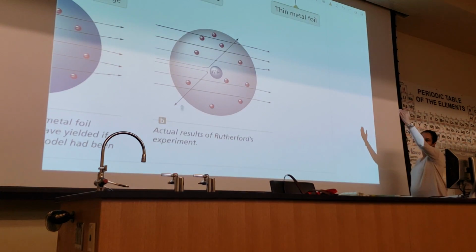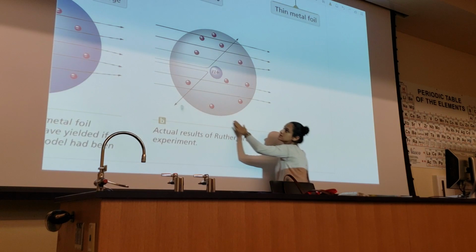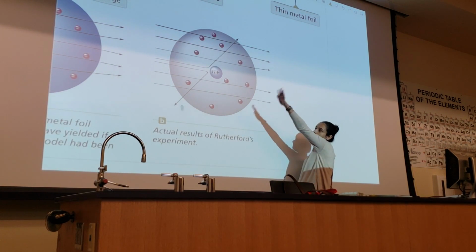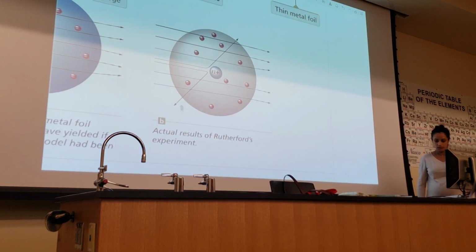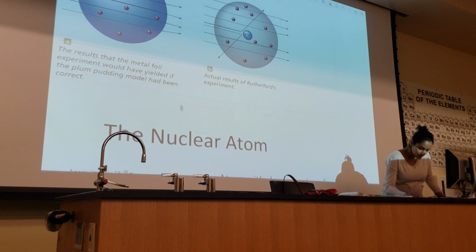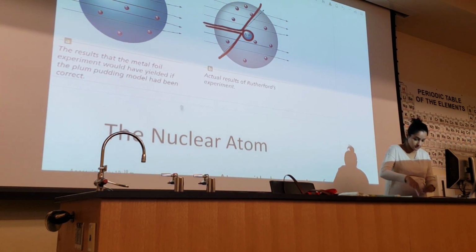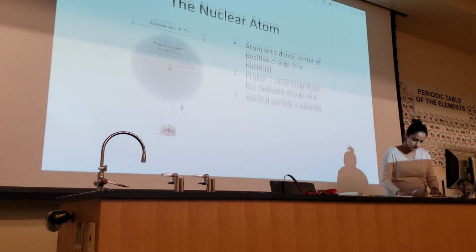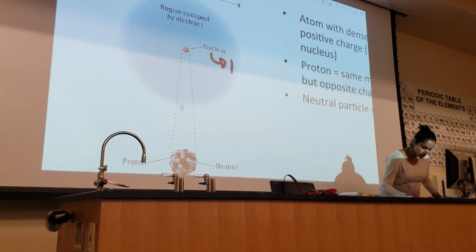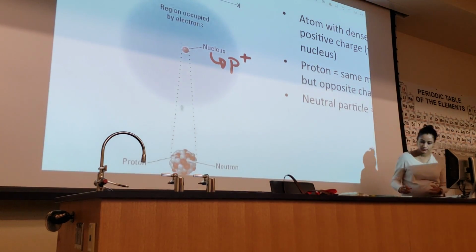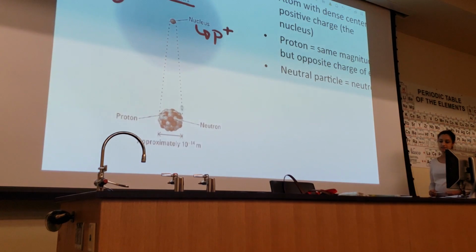So then he came up with a new model. What if, instead of a positive cloud, you have a center, a nucleus that's positive, and then an electron cloud? The electrons are scattered along the actual nucleus. So you have this very dense positive center instead. So he came up with this model, and this is dense enough to cause the particles to get deflected because you have that dense area of positive charges. So this was the new model where you have the nucleus, you have positive particles here, which are called protons. That's how I abbreviate it. Then you have the electrons in the electron cloud. So they're negatively charged, so that's how I show it.